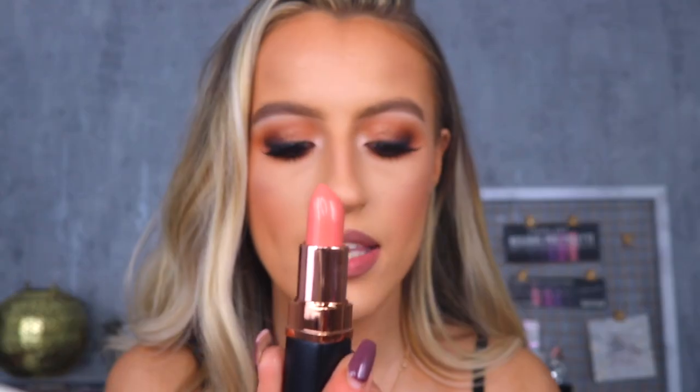So the one I'm going to use today is Floor. Pinky, peachy, nude. Honestly, it's me. You guys know. Oh my god. Okay. It's a little bit glossier than what I was expecting and a little bit pinker than what I was expecting. That's such a weird formula. Okay, the color is a little bit too pink for me.